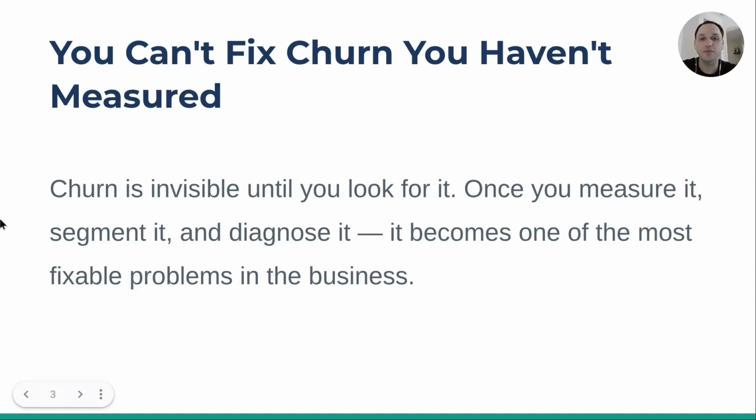The mindset shift with churn analysis is simple. You can't fix what you haven't measured. Churn feels abstract until you look at it directly. Who left, exactly when, and what was happening in their account before they did. Once you measure it, segment it, and dig into timing and the reasons, it stops being a vague problem and becomes a specific, diagnosable, and often very fixable one.